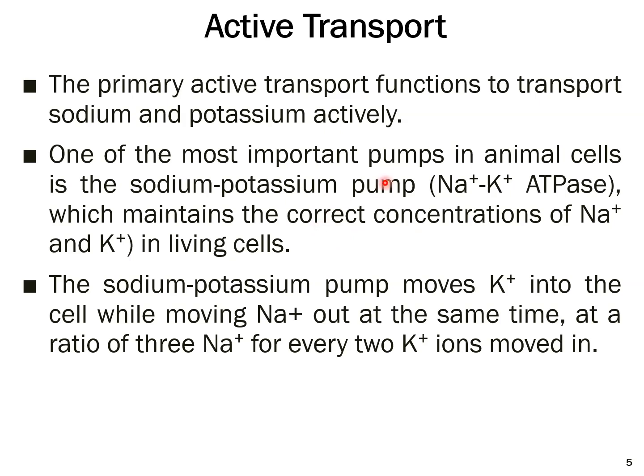One of the most important pumps in animal cells is the sodium-potassium pump. There is a pump in all animal cells called the sodium-potassium pump, also named sodium-potassium ATPase, which maintains the correct concentrations of sodium and potassium in living cells. So what is the function of that pump? It maintains the correct concentration of these ions in the living cell. If the concentration of sodium becomes higher in the cell, it is transported outside the cell using these sodium-potassium pumps.